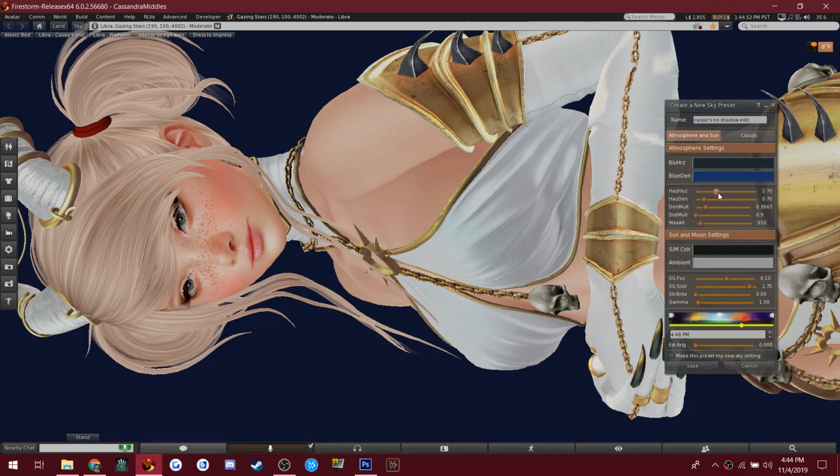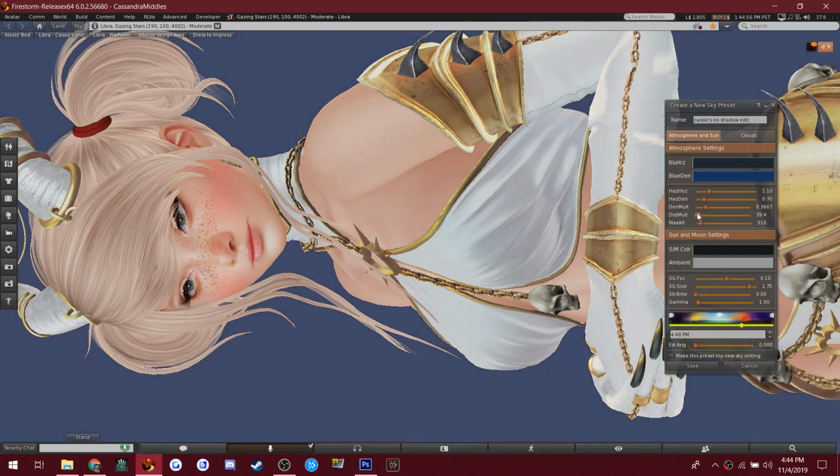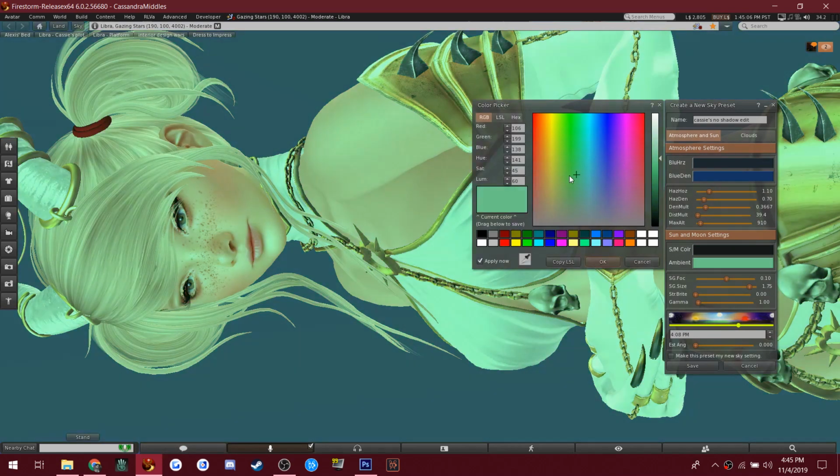So we can change our horizon a little bit if we'd like. We need to raise our distance multiply just a little bit, just so you can actually mess with your shadows and lighting if you want, though we probably don't want to do that just with this right now. But if we go to ambient, we can change the tone for it, which we want to go for a nice brown. There we go, just to give it more of like a skin tone look.